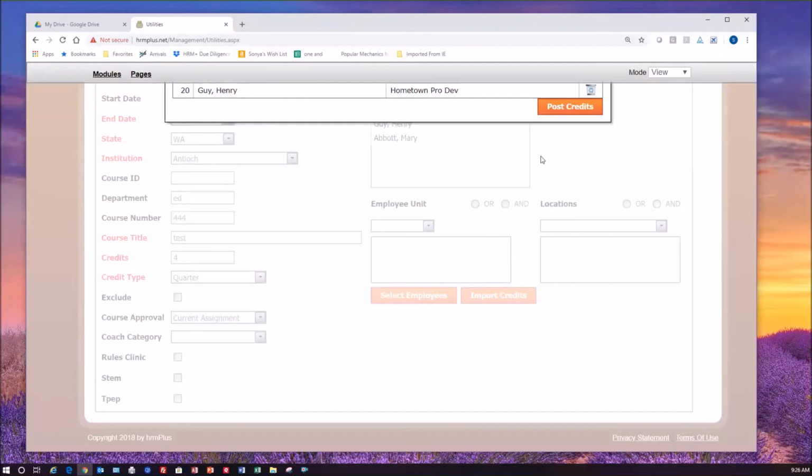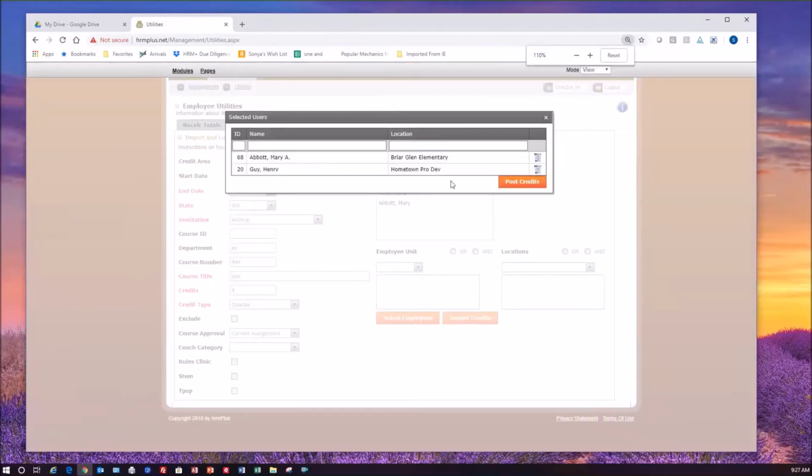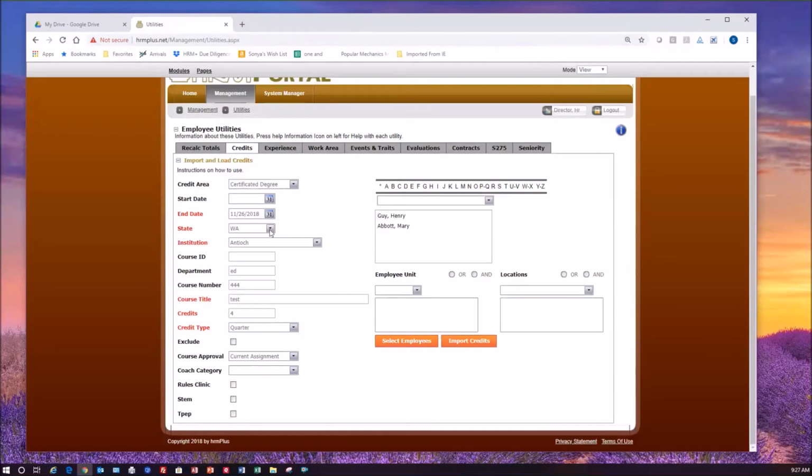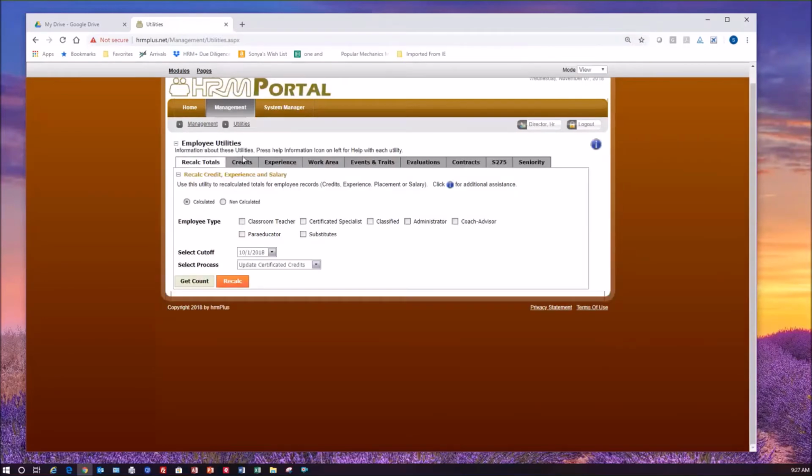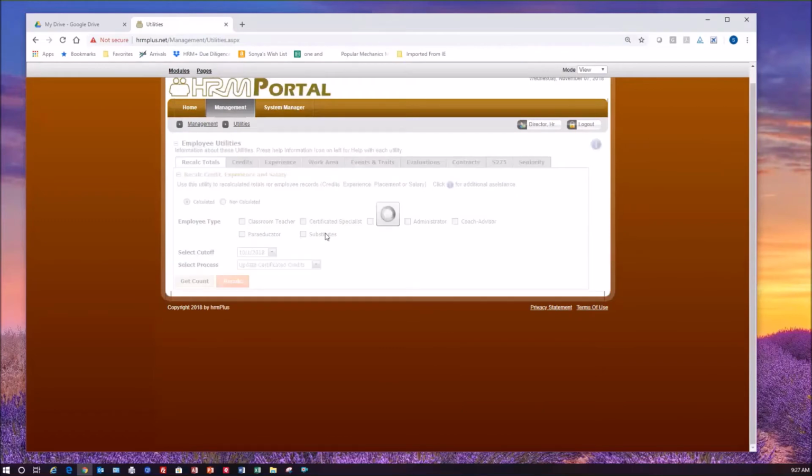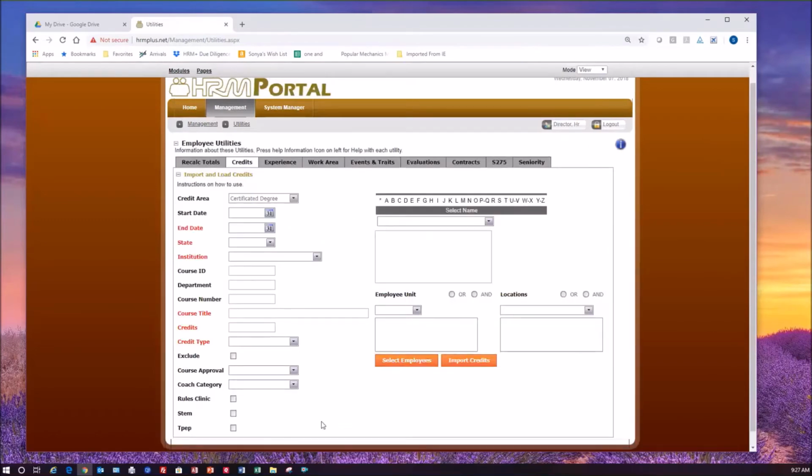And then I get an option to post the credits. Once I click that post, up on the screen, because of how big I have my screen, there we go. There are those 2 records. I can post those credits and they're in. So that's option number 1 for entering a credit where you have multiple people taking the same credit. I'm going to stop. Any questions about that tool? It's pretty straightforward, and it's exactly like it worked in ERM for those of you that use that tool.